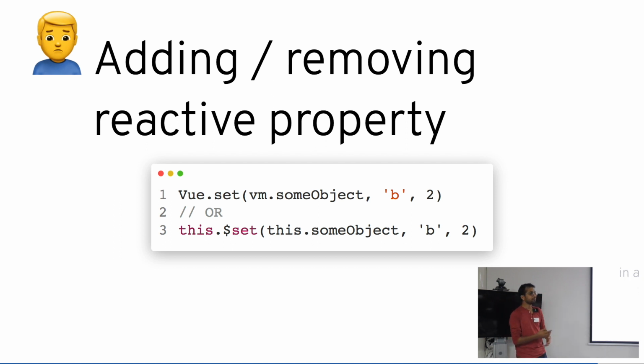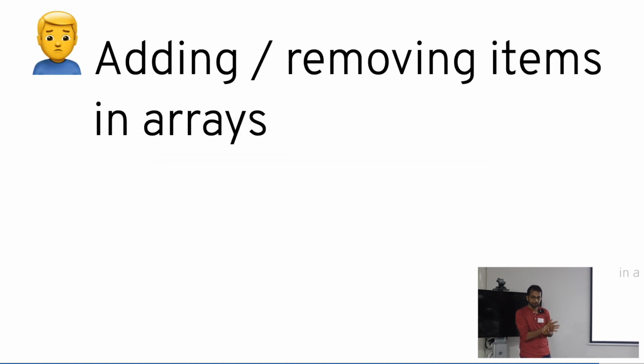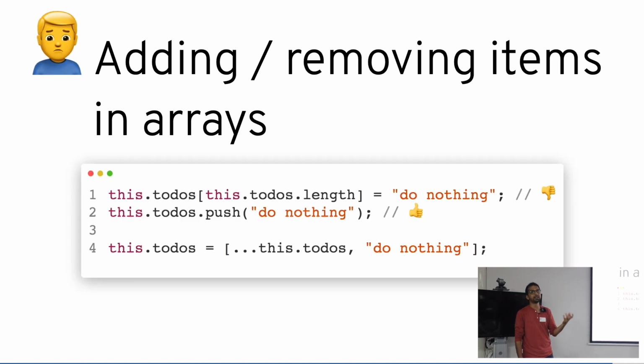And the third thing, which pretty much a lot of beginners will face, is that you cannot really work with array notation while adding things or removing things from arrays in Vue's reactivity system, because adding things like the first way, how it is done in line number 1, does not trigger the setter or getter in our reactivity system. So what we can do is use the push method. Now Vue does a little bit of trickery there, where it wraps the push function to do change detection in its own way, or we can go the immutable way, where we create a new array out of what we had earlier and then add the items where we need.